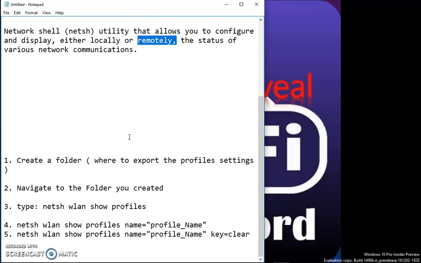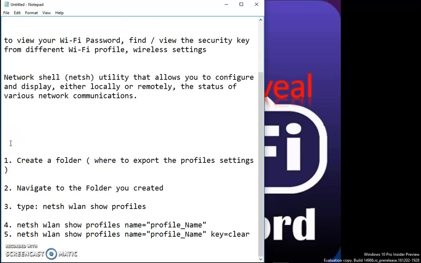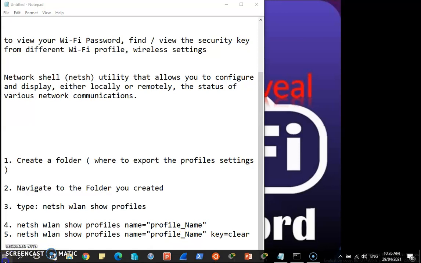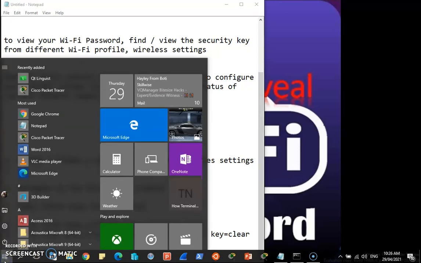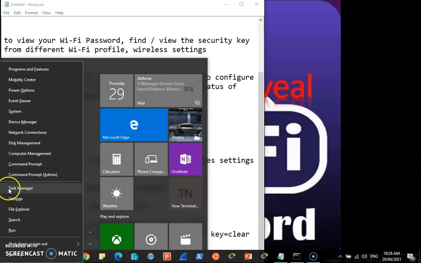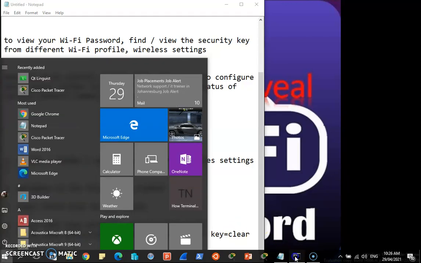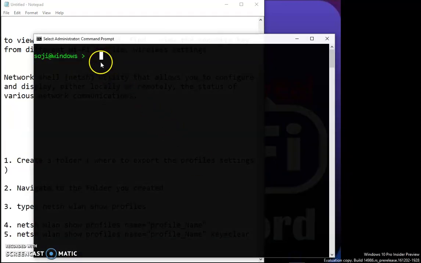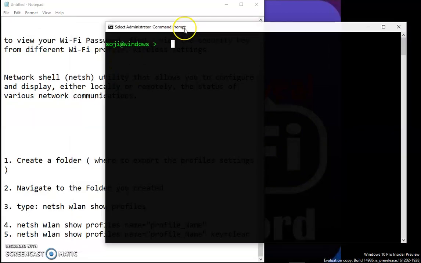So let's quickly see how we can do this. Everyone, go to the command prompt with me quickly. Let's launch the command prompt. I'm going to leave all of these commands in the description section below, so we can simply copy and modify them to suit our environment. Now let's go to the start menu and locate the command prompt.